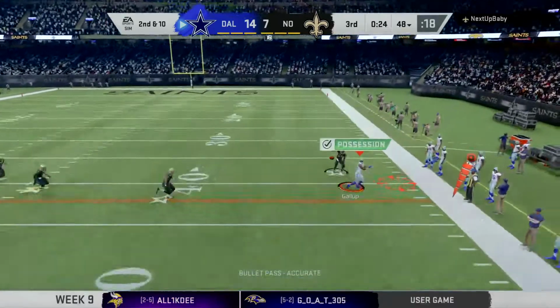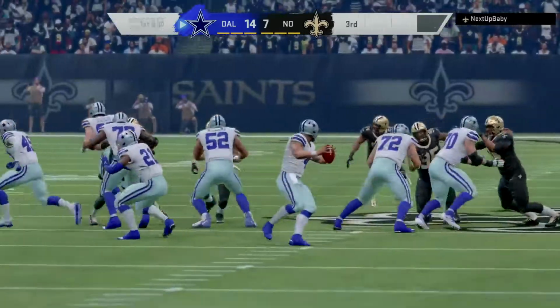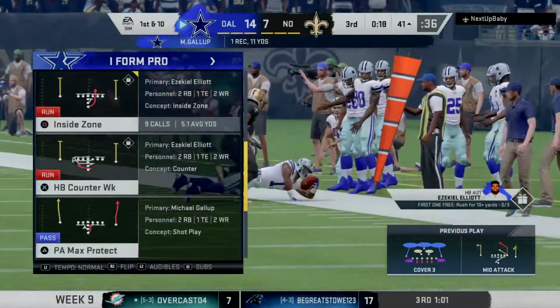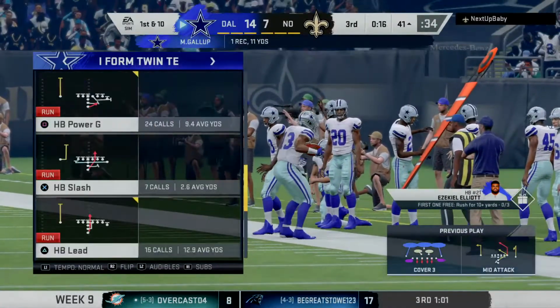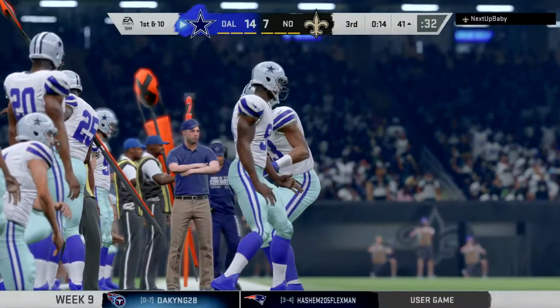Throwing. Prescott. Got an open man. It's Michael Gallup. 11 yards and a Cowboy 1st down. And defensively, they were in zone coverage there. Do you have to be a little careful playing against a good quarterback like he is to not play too much zone?